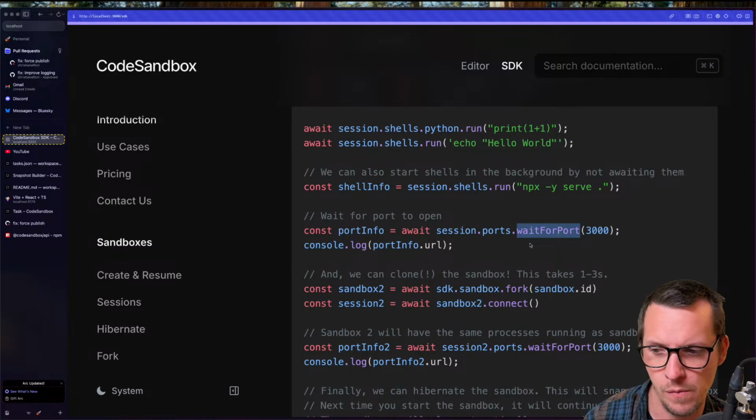How are we gonna do this? I don't like the inconsistency because the task has wait for port without an argument. Maybe it should be, yeah, maybe it should just be the same.